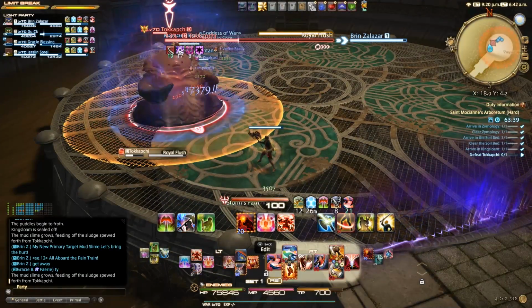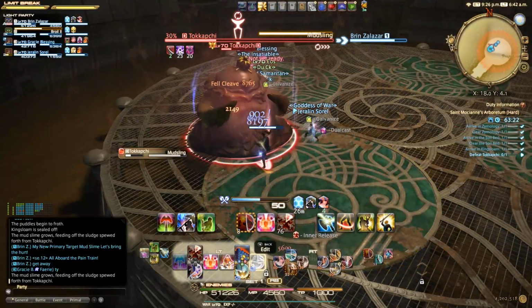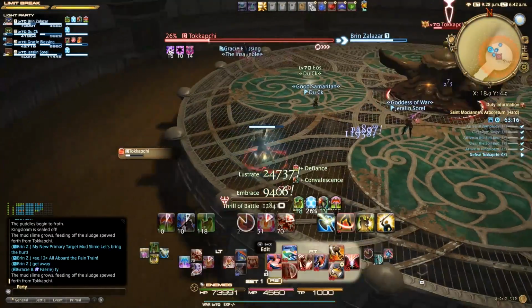This is an AoE ability surrounding the boss. All you have to do is just run out to avoid it. It's not going to cause you that much trouble. And finally, the boss has Mudsling. Mudsling is going to be your tank buster, for lack of a better word in this case. This is where you just want to heal up and mitigate it through.